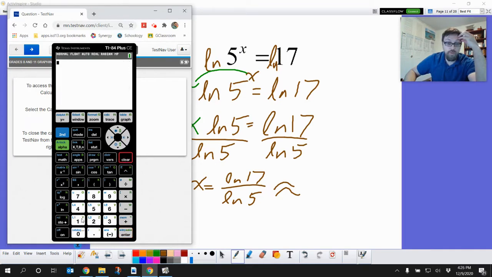The common error that people will do is they'll do the ln of 17 divided by the ln of 5. That's the easy thing to do, and you'll trip right at that finish line. This ln of 5 got shoved inside of this ln of 17 because I didn't close that numerator. So I need to sneak in, so I'm going to go second, insert, so I can sneak in a parentheses there. And so now I'm going to complete that ln of 17. That'll spit out a number, and I'll divide it by the ln of 5.